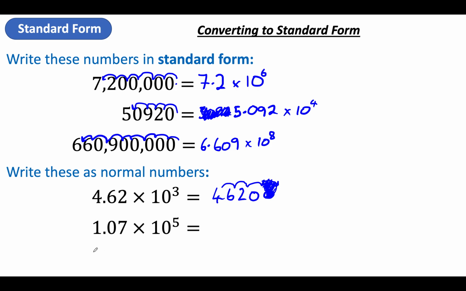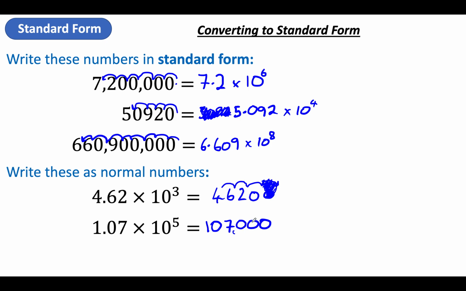Right. What's the next one? 1.07 times 10 to the 5. Okay, we've got 1. And we don't want the point there. We're going to go 107. And then we're going to make it 5 places bigger from here. So it's moved over the 0, over the 7. So it's already 2 places bigger. That's 3 places, 4 places, 5 places bigger. 107,000. I'll just put a little comma in there just to make it easier to read.